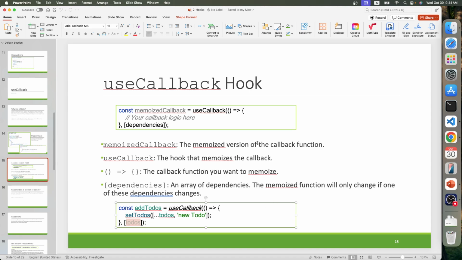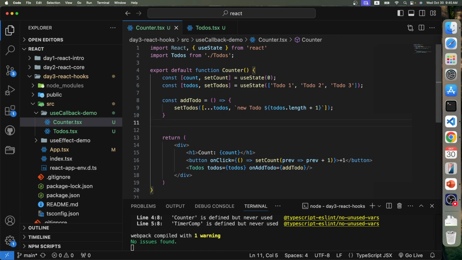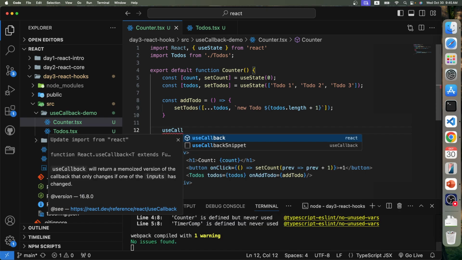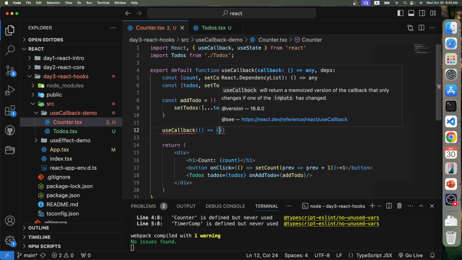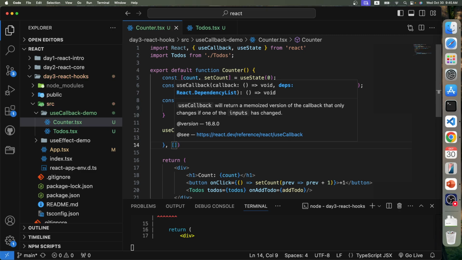So let's see if it's going to be fixed. You say, oh, useCallback can fix this. What I'm going to do is use useCallback, and it has a function as the first argument. The second one is a dependency.